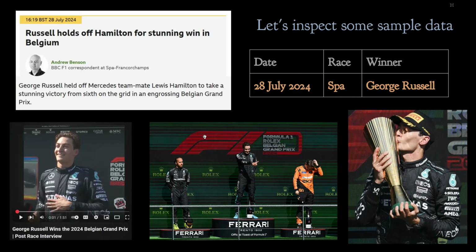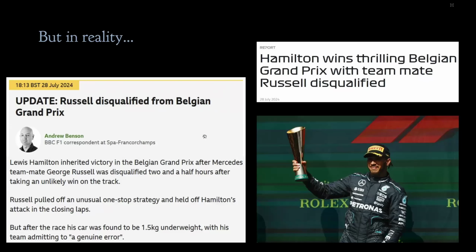So the F1 regulatory instances go and check the weight of Russell, the weight of the car, whether everything was in order. And in this particular race, the weight of Russell's car was actually too low. He had driven too long on the same tires, and he had lost some rubber on the tires, which meant in the end that his car had to be disqualified. So Hamilton won the race because he finished the line second. He claimed victory after his teammate back then at Mercedes was disqualified.